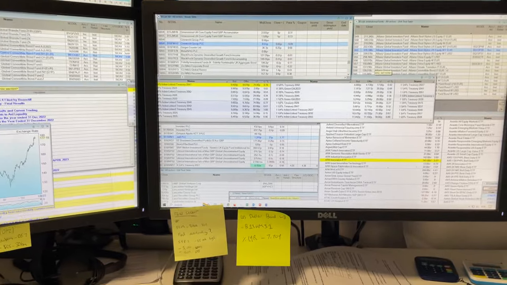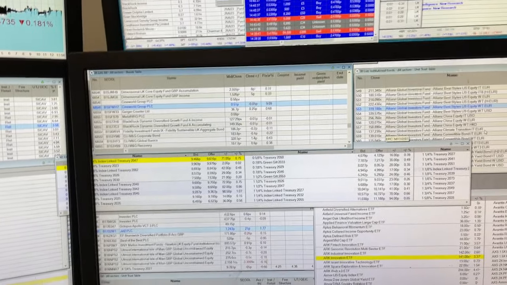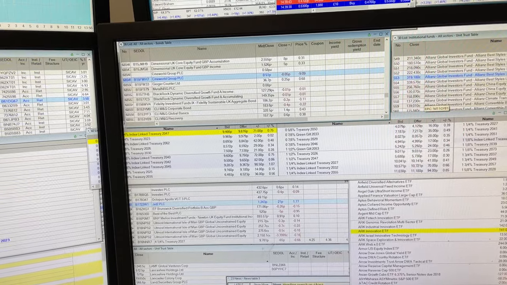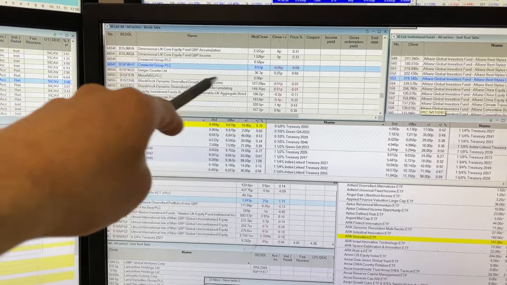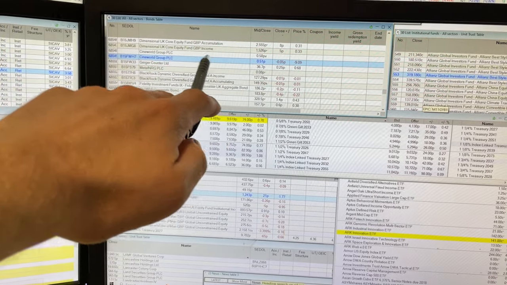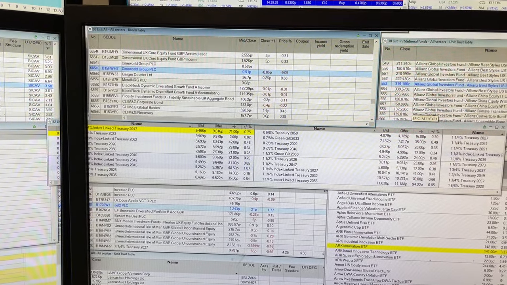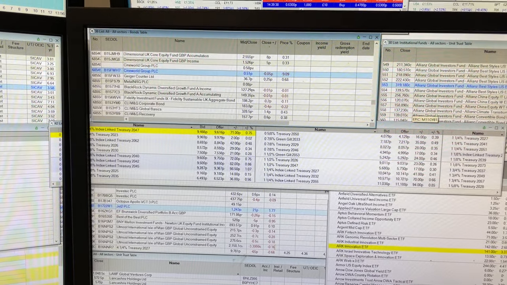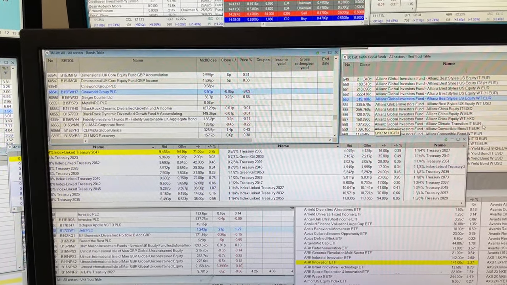On my center screen, nothing too complex. I've got a bonds table. So a lot of the stocks that we trade will have convertible bonds attached to them or embedded into them, so I can keep track of them. This is just the share price on this one, but typically it'll have, again, income yields, things like the coupon, when maturity is and so on, just so we can keep tabs on that.